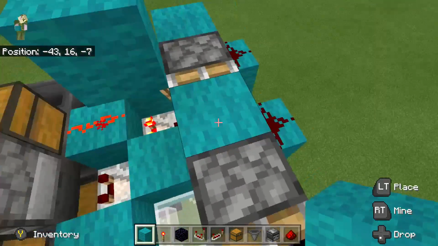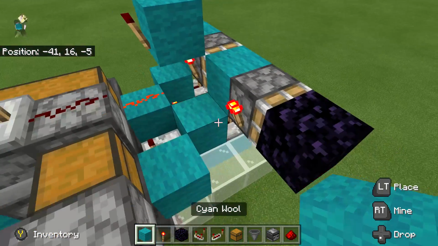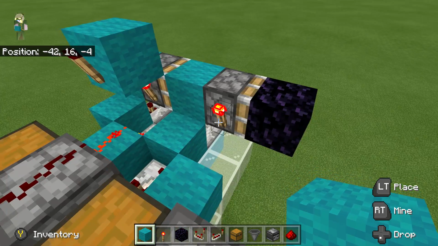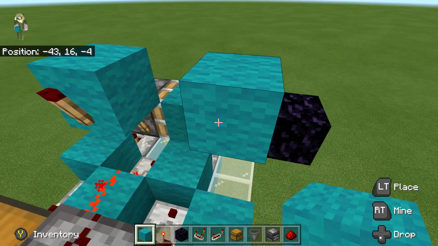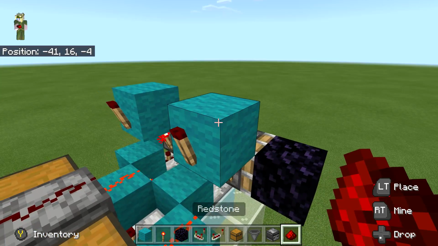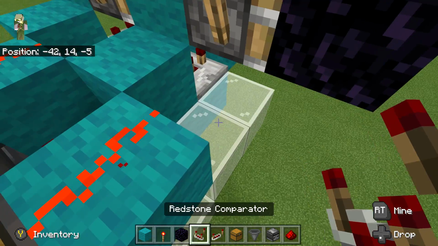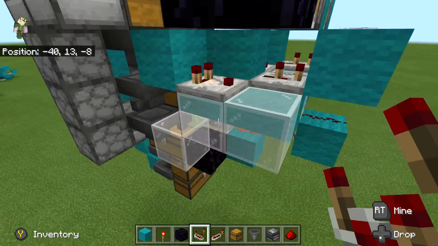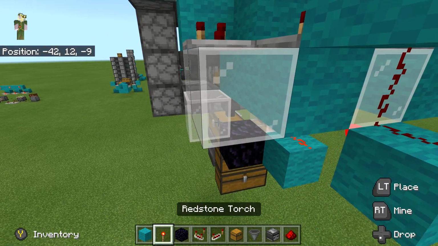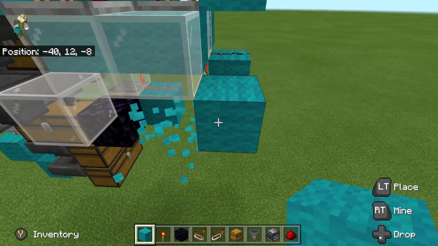Any solid block will work as long as it is a solid block and it's conductive. So anyway, put a torch on the side of the piston, block above it, torch above that, or a torch on that, and a dust there. So for the filter, you're going to need a repeater. We're going to need to come off of the second glass here with a block.